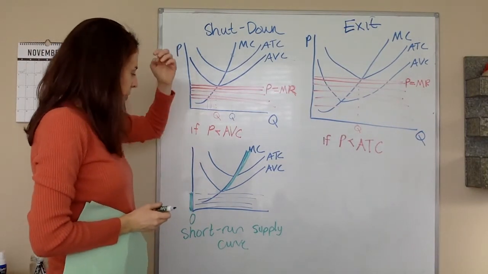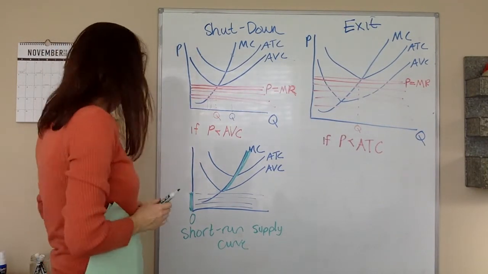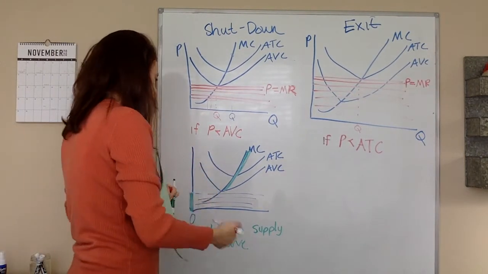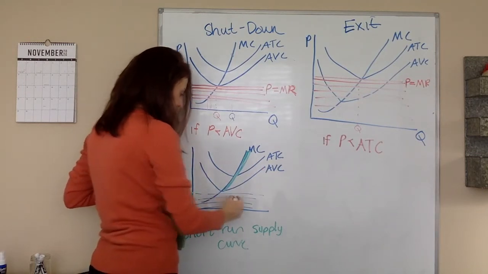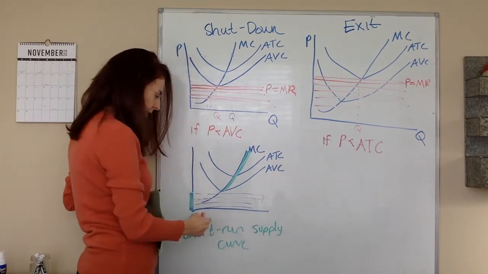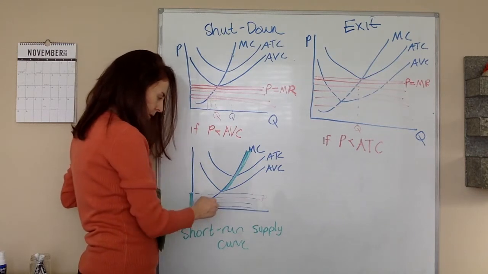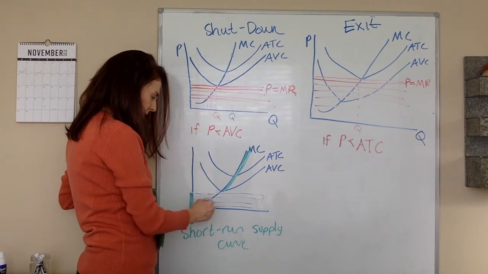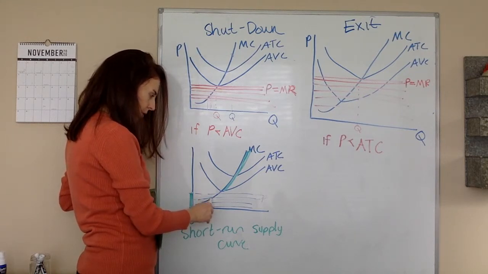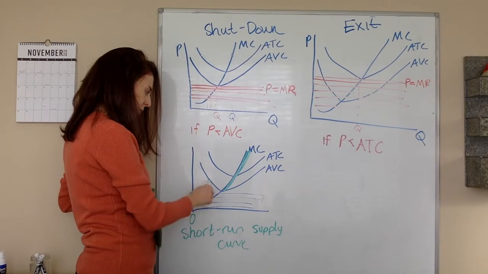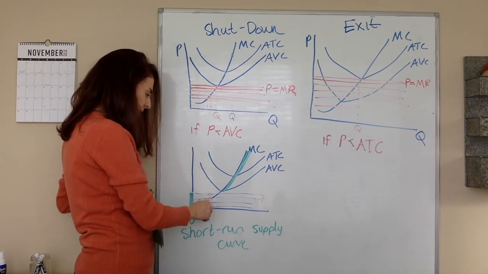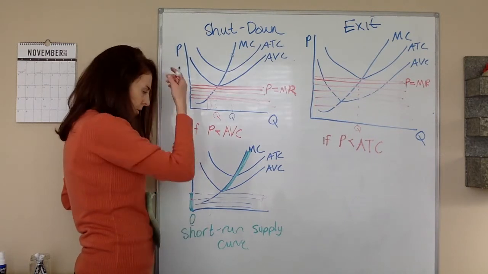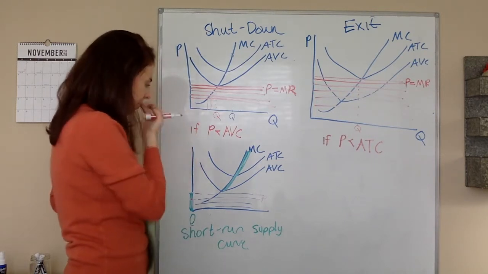Because the firm's a price taker, they can't influence the price. Let's just say, hypothetically, the price in the market is here. If the price in the market is here, the firm sets their price equal to their marginal cost. This is their quantity of output. At this quantity of output, here's the price and here's the average variable cost. They shut down. If they shut down, then at that price level that I've drawn, output is going to be 0 because they're temporarily shutting down.